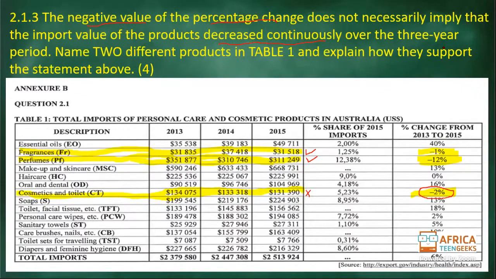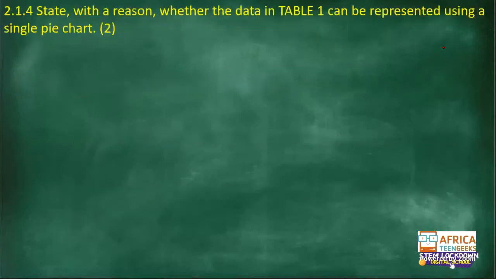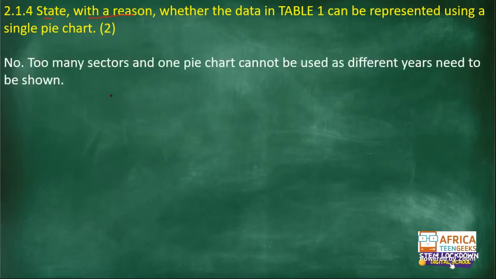Okay, so why? That one we agree, no, I agree with you. We can't use a pie chart. Why can't we use a pie chart? Because you can see it says state with a reason. So the no is 1 mark and the reason would be another mark. Too much information. I hope that's not what you would write in your exam, Nelly said. You can't use that reason. Yes, I understand what you're trying to say, but it needs to be very explanatory.